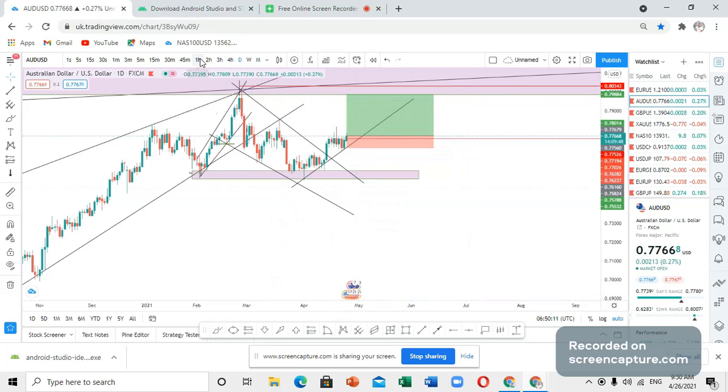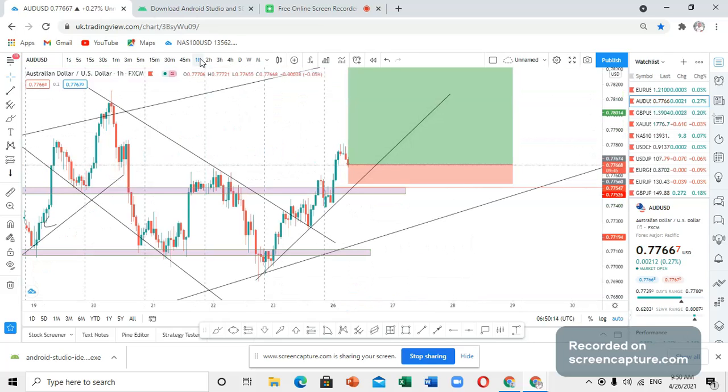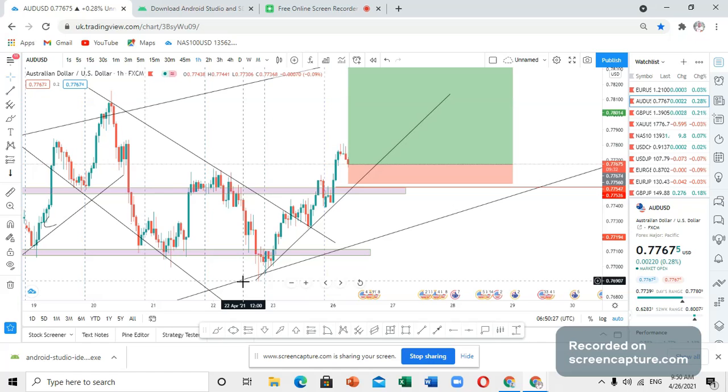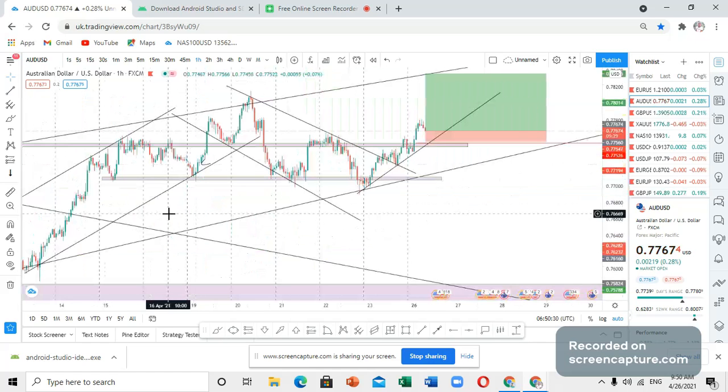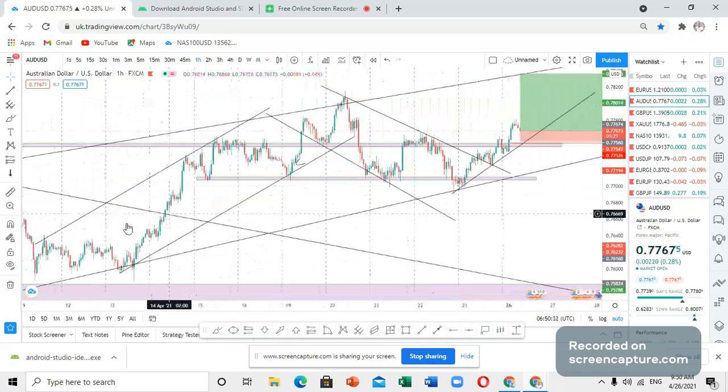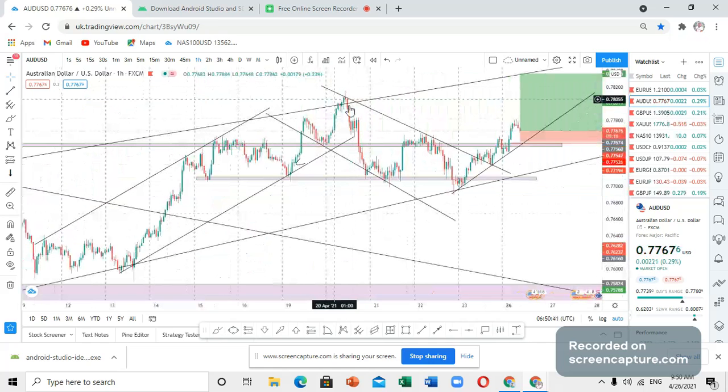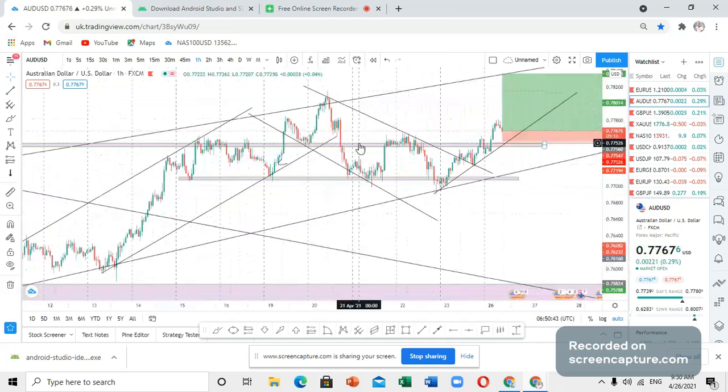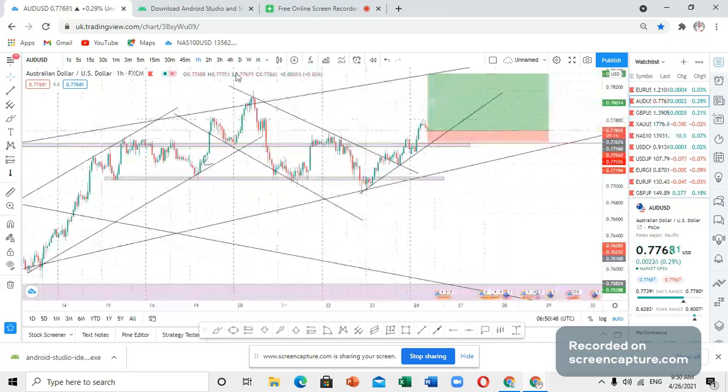So let me move directly to an hourly time frame so that you can see what I'm seeing. So at this position, this is what I can view. This is an hourly time frame. Let me just zoom out a little so that you can see what I'm talking about. So after touching this trend line, the markets were moving on higher highs and higher lows, and they went up to this position. And then after touching this position, they went to the downside to tap this position.